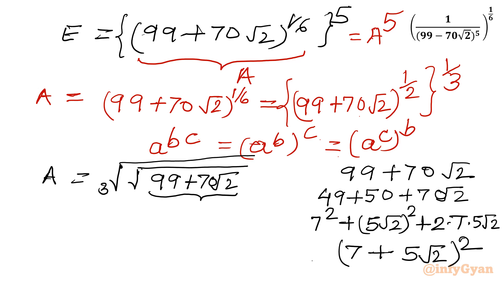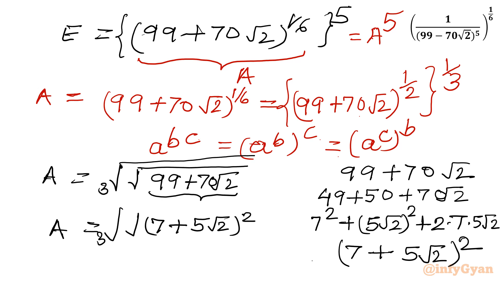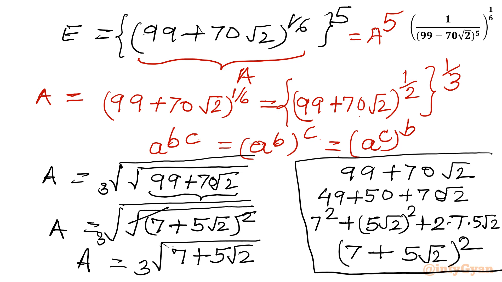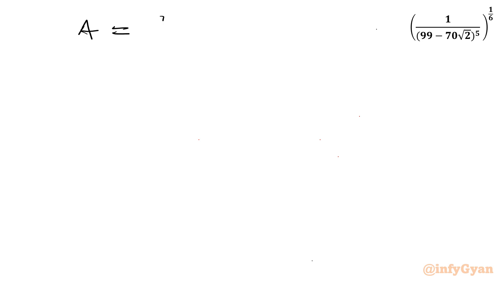So the square root and square cancel. Therefore 'a' becomes the cube root of (7 plus 5√2). Now we need to find the cube root of (7 plus 5√2). Let me write a cubed equals 7 plus 5√2. I can expand: 1 plus 6 plus 2√2 plus 3√2. Looking at this, 2√2 is (√2)³, and checking: 3 times 1 times (√2)² gives 3√2, which is 3 times 1² times √2. So this fits the pattern a³ plus b³ plus 3ab² plus 3a²b, which is the identity (a plus b) whole cube.